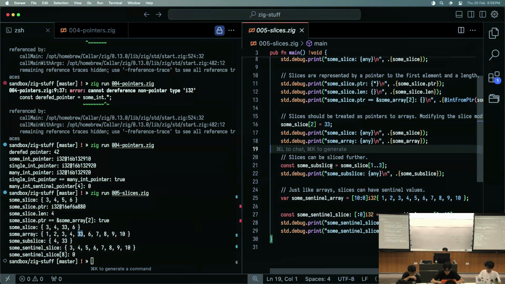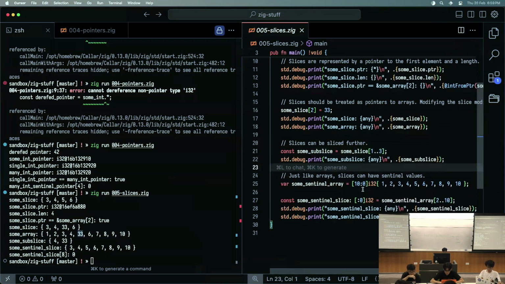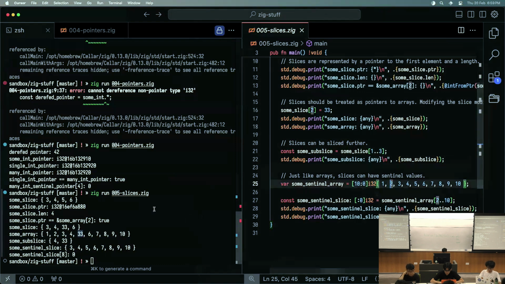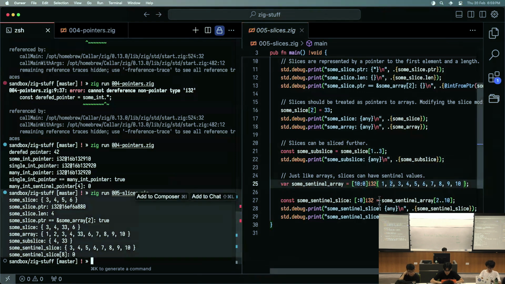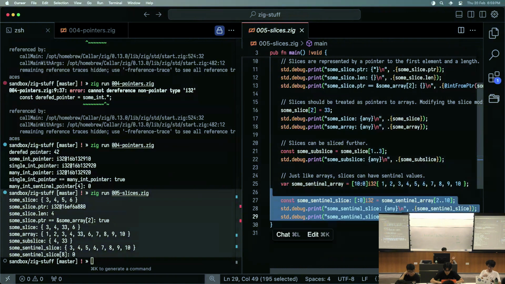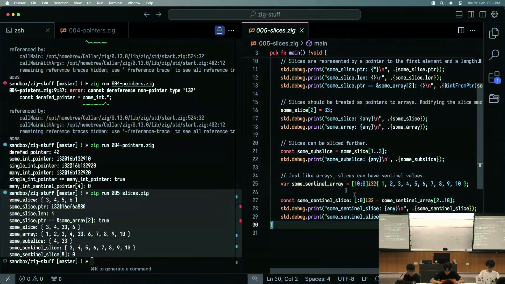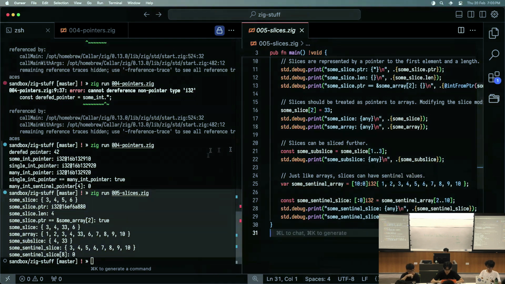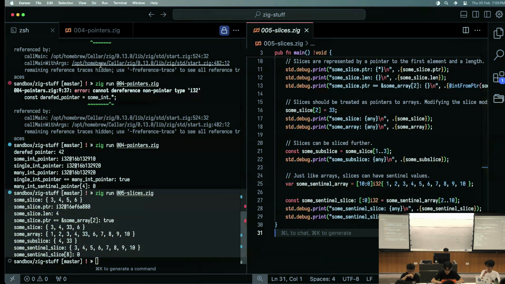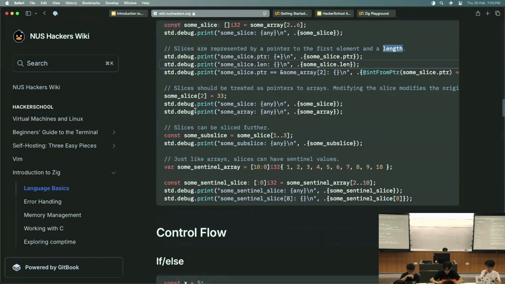You can slice slices as well, so you can have sub slices, and just like arrays, slices can have sentinel values as well. You can explore this further, but this is almost the same example as earlier, except that notice we don't have a length in the type anymore. Okay, so that's for slices.